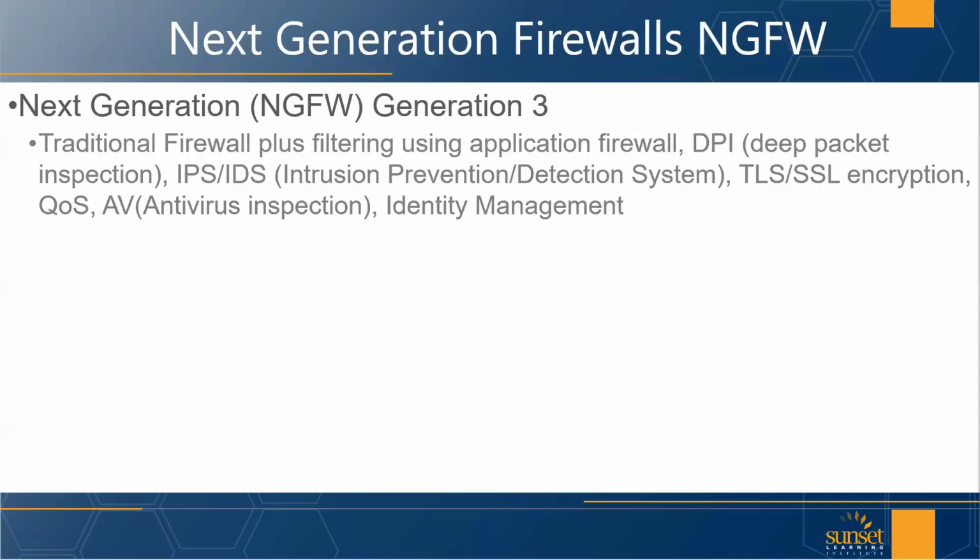In other words, we can look at the app ID and we can block HTTP traffic or HTTPS traffic, or we can allow HTTP and block HTTPS because we can actually look at the application ID. So we're looking deep inside that packet to say, what is this? And that's your deep packet inspection. It has built-in IDS, IPS. Now you can turn it off, but that's part of the entire system.